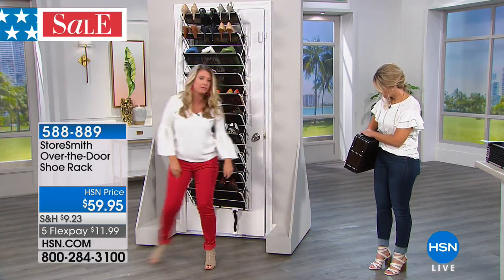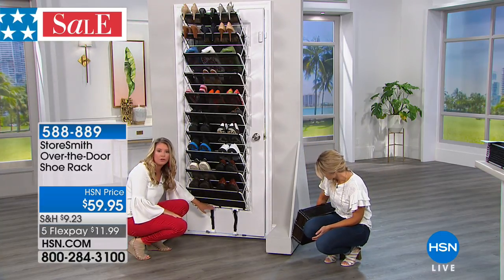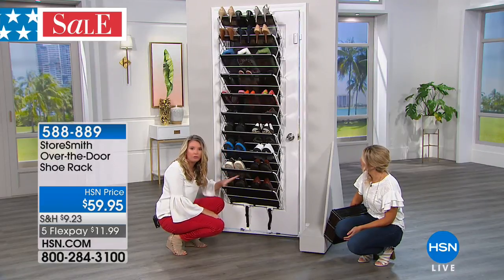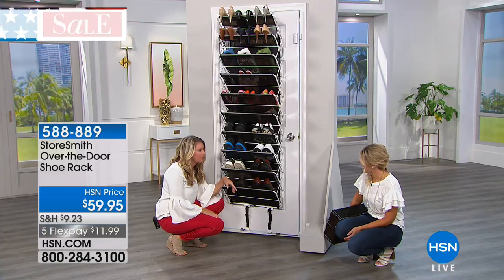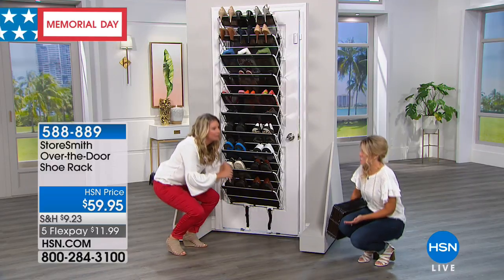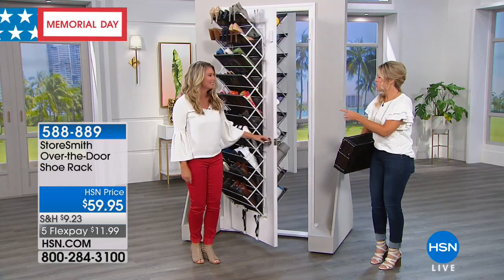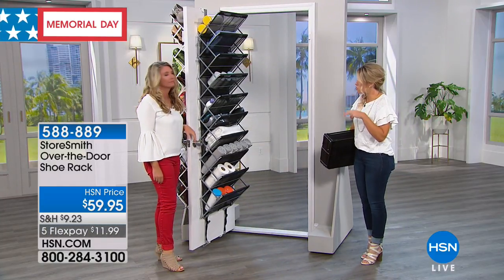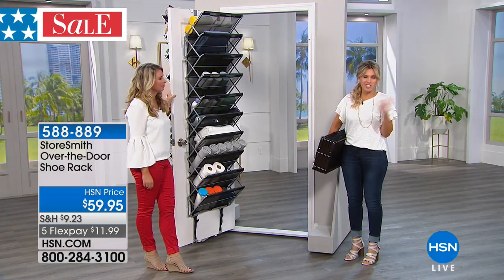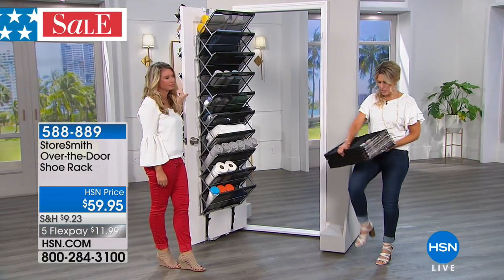These straps here are perfect because they're locking everything in place. So nothing's going to bang and nothing's going to fall through. Say I've got two kids at home and doors get slammed — when the door gets slammed, none of this is going to fall out of place because you've got these hooks. When I was moving, I had those other over-the-door shoe racks which you can only use for shoes. To put that together and take it apart — I just tossed it. This is literally the assembly, ready to go.